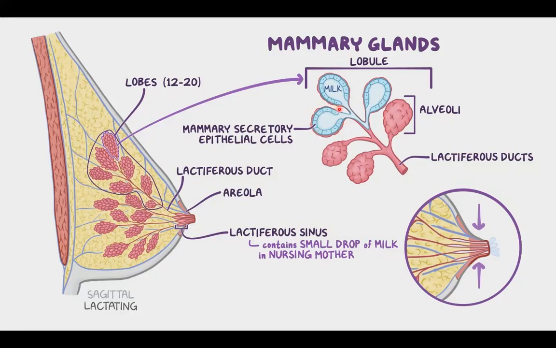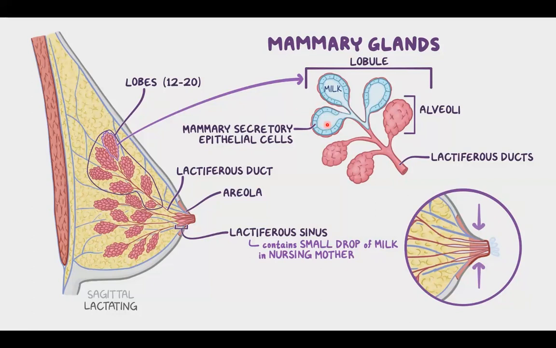Surrounding the epithelial cells are actually myoepithelial cells. These are muscle cells, they didn't draw them over here, surrounding the epithelial cells. These myoepithelial cells are going to contract, compress the alveoli, and move the milk down to the ducts. This mechanism that I just described is from oxytocin. Oxytocin contracts the myoepithelial cells around, and the contraction is going to move the milk. But the actual production of the milk is from prolactin. It's a really important distinction between the two.